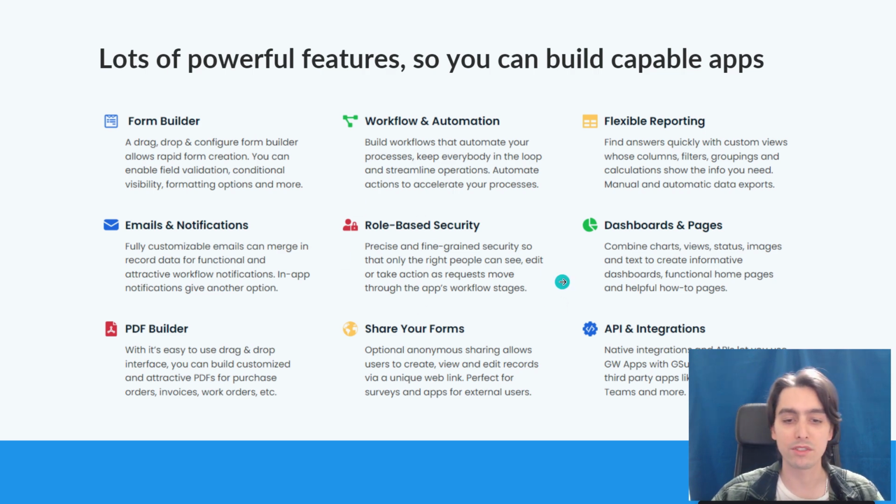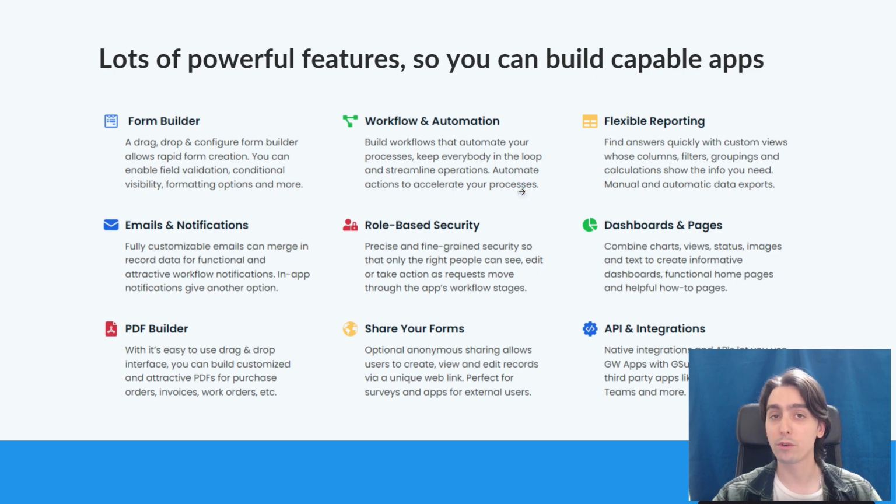So if you have very precise, fine-grained security options, it's better for those approval processes that require a high level of security. Now, some of these other features we're not really going to touch on in this webinar, but just know that they're there as options, things like notifications, dashboards, etc.